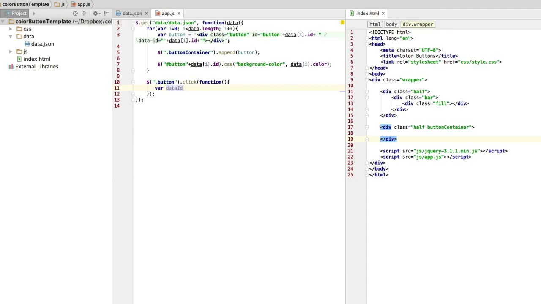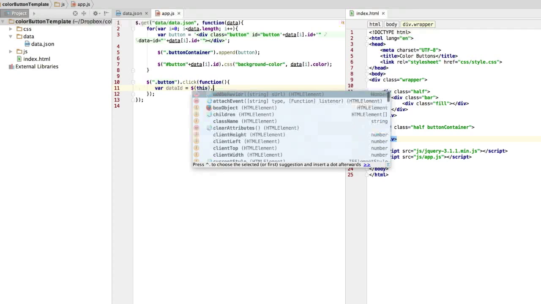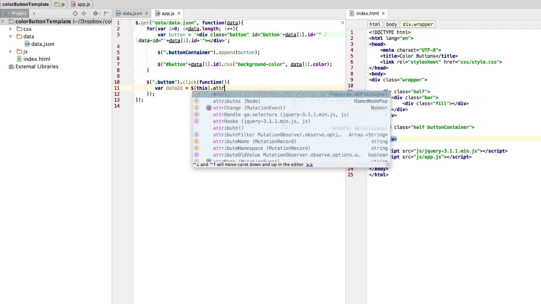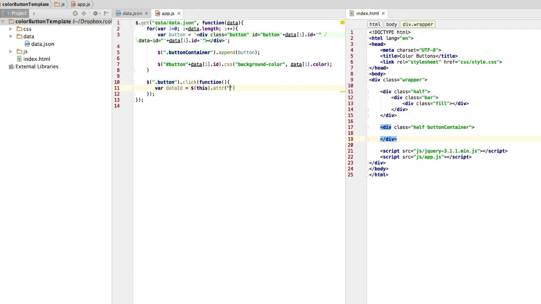We're going to camel case it with ID, with the I and D capitalized, and then we're going to call that attribute of data ID by using this, because we're getting this specific button's data ID. This dot attr, which is short for attribute, and then in quotations, data-id.